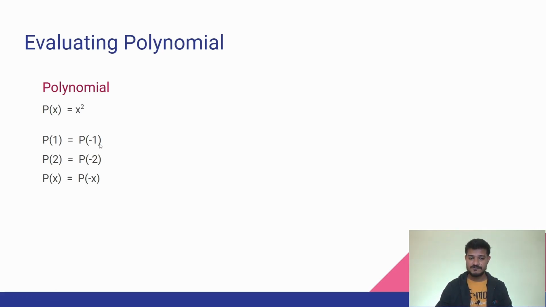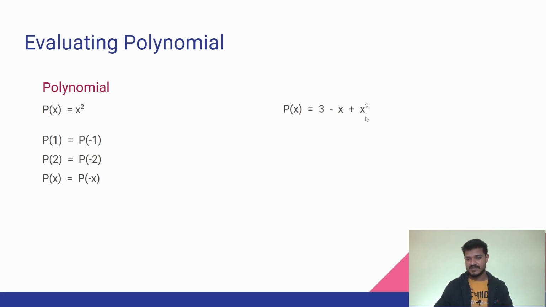So if we can utilize this property to evaluate the polynomial that we have, we can do this in half the time, right? We are saving half the time. So let's see, can we do that? This positive negative pair thing works with the polynomial p(x) = x square. Does it work for any other polynomial?